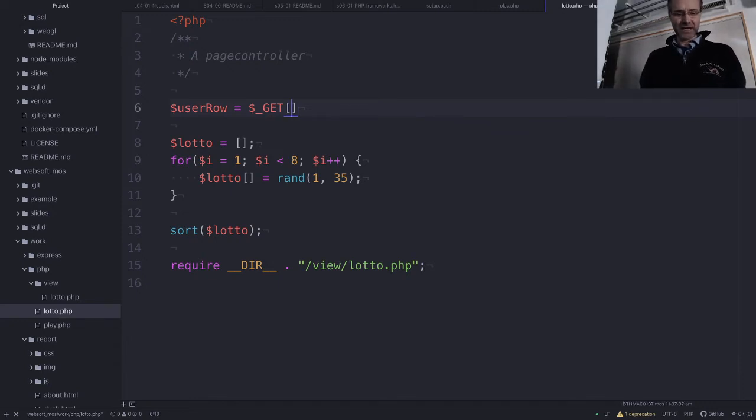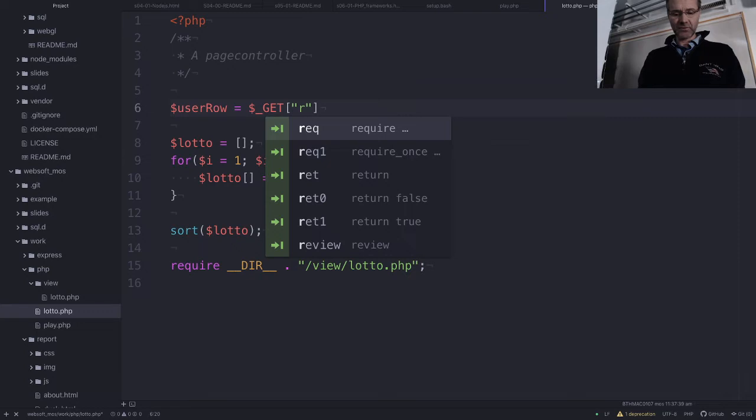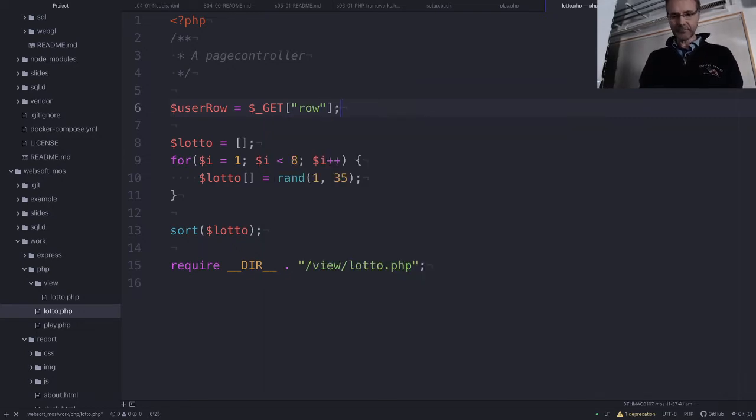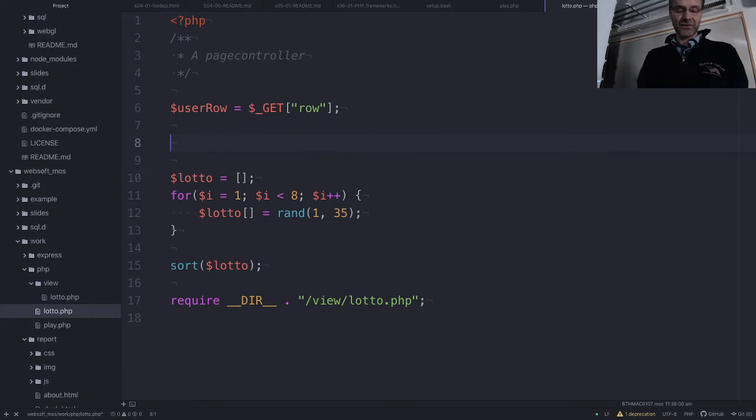And what was the name of it? It was row. There we go. So there are some built-in arrays here, global arrays, and the $_GET is loaded with the query string. So really good to print out stuff when we don't know what they are containing.